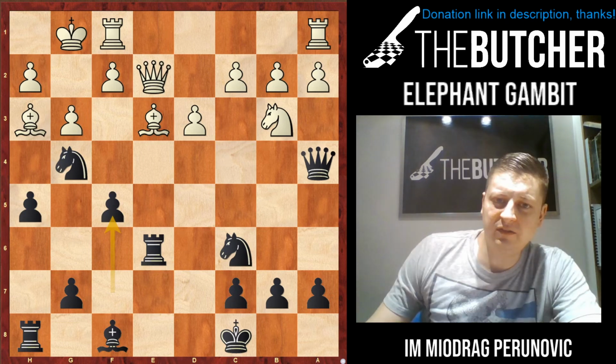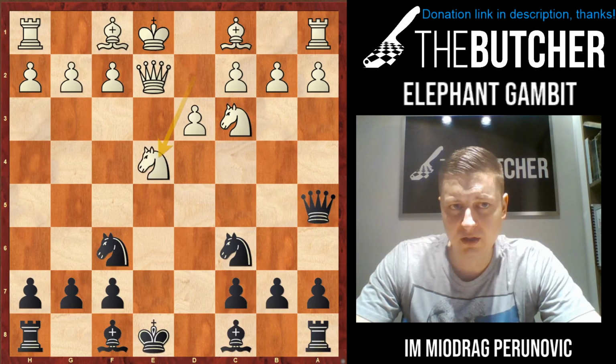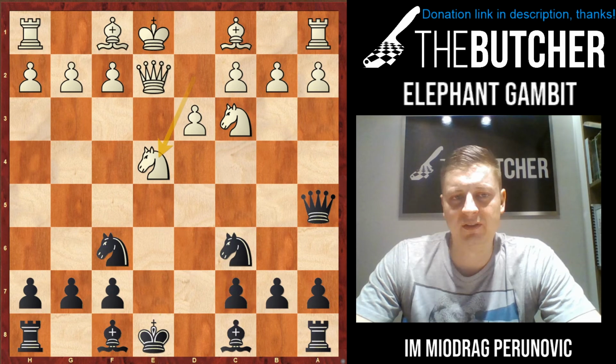In case of knight fd2, knight c6, knight c3, queen a5, and knight e4, which generally speaking, everyone did against me.